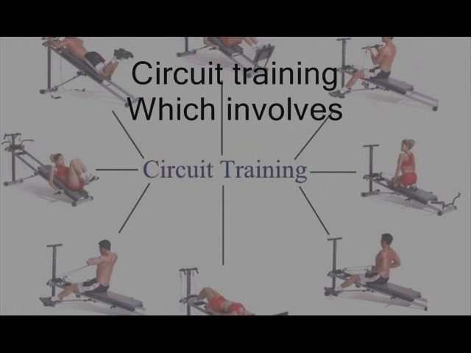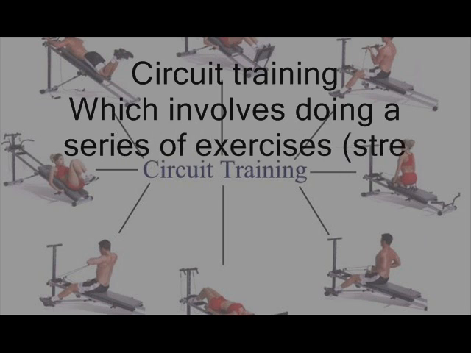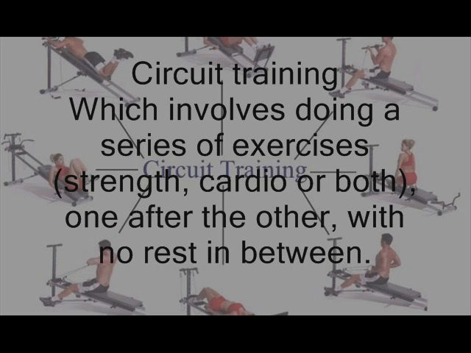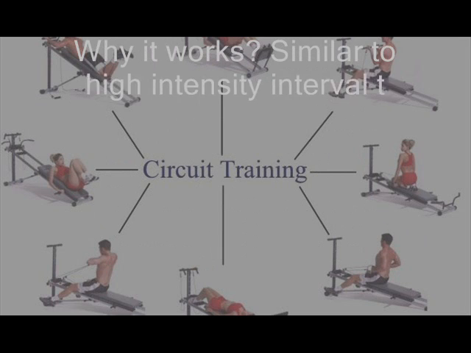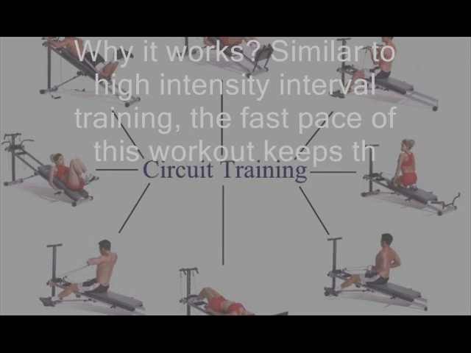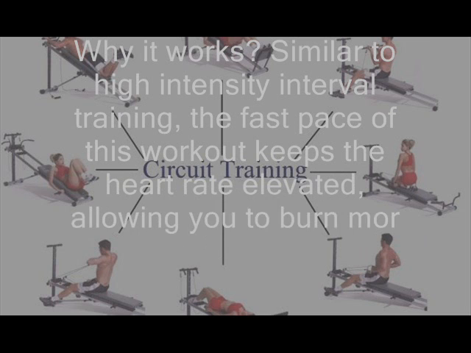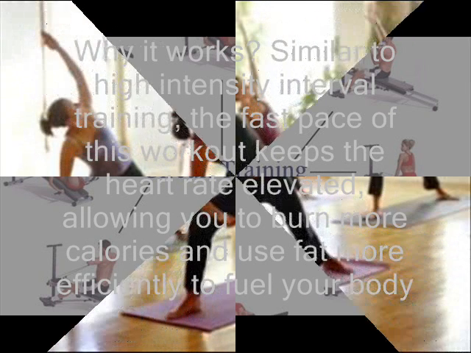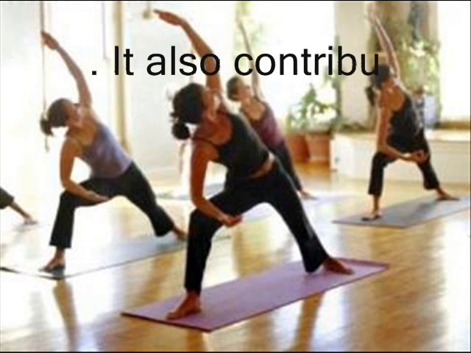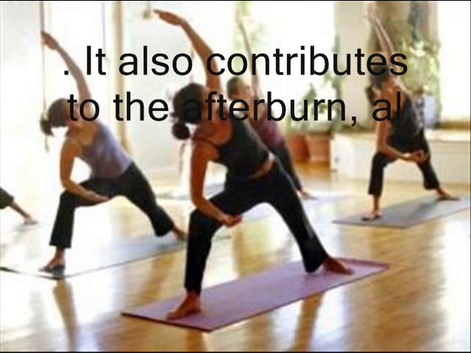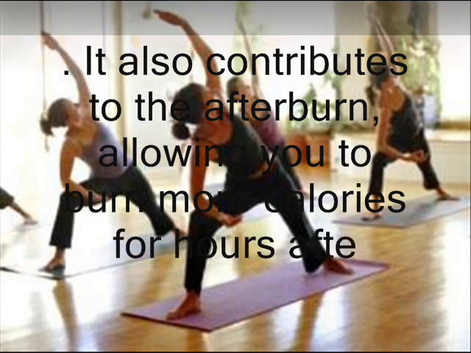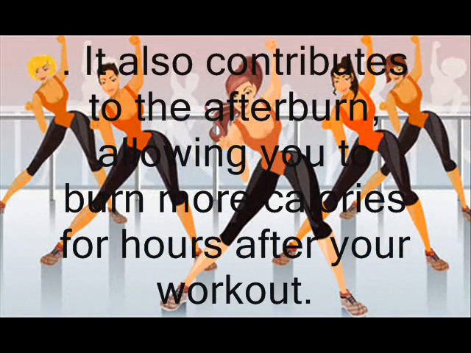The second one is circuit training, which involves strength exercise, training, cardio, or both, one after the other, with no rest in between. Why does it work? Similar to high intensity interval training, the fast pace of this workout keeps the heart rate elevated, allowing you to burn more calories and use fat more efficiently to fuel your body. It also contributes to afterburn, allowing you to burn more and more for hours after you work out.